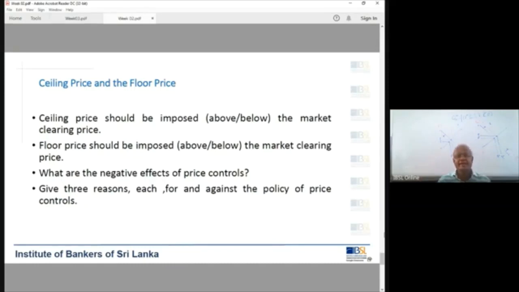Therefore, we can have an argument against these control prices. Don't impose prices. It's useless. It's a meaningless thing. If you cannot implement, people are not benefited. Something like that. Okay. Think about it. I ask this question in every class, for imposing, controlling the prices, right? But I myself only have to argue against that.